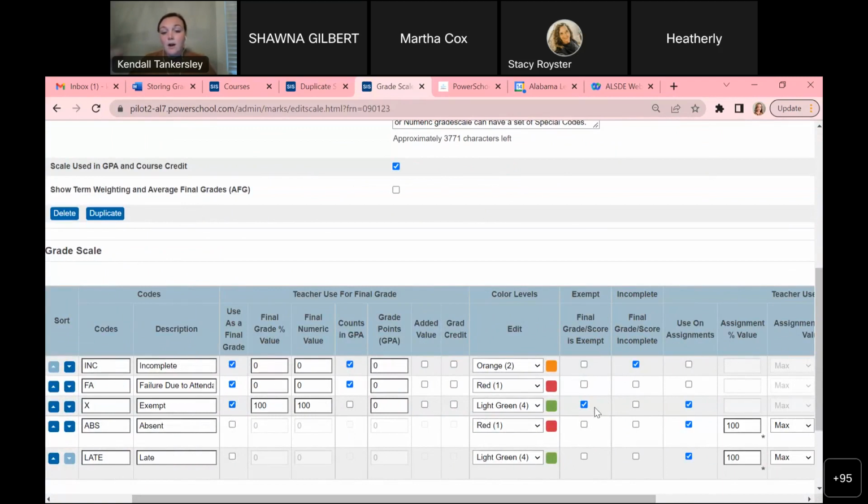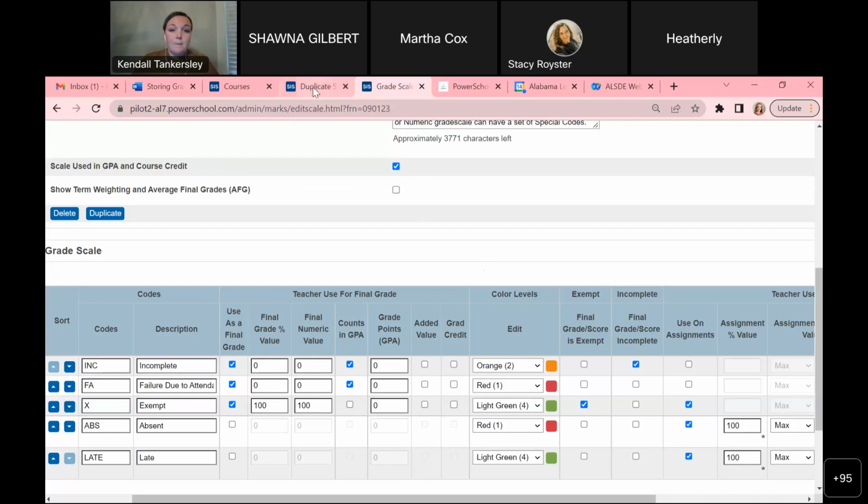So whatever options your school or district gives to the teachers for marking final grades, if they can do failure due to attendance, incomplete, exempt, and you want them to be able to mark those X1s as exempt and not store as a null, then you would want to create a grade scale like this with the special codes and attach it to your traditional grade scale as well.